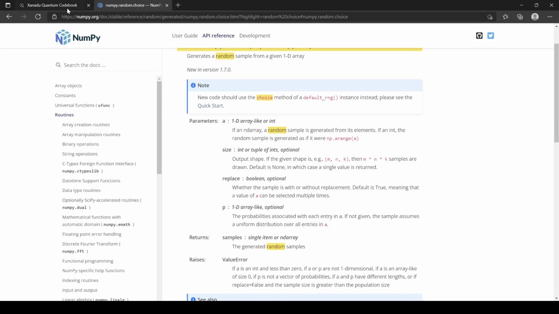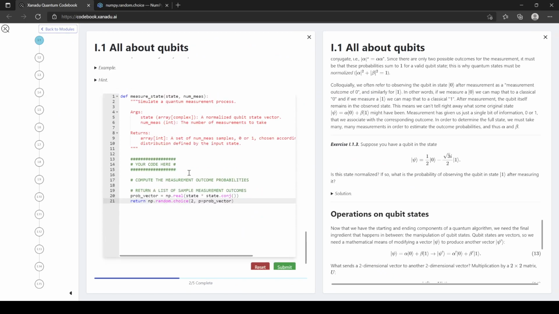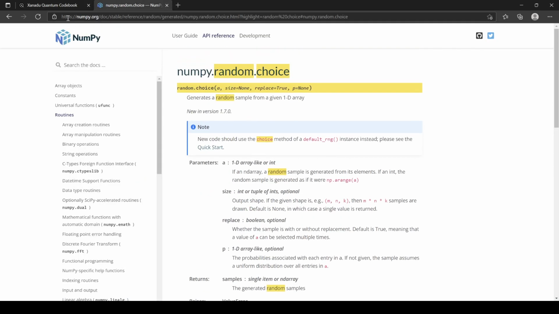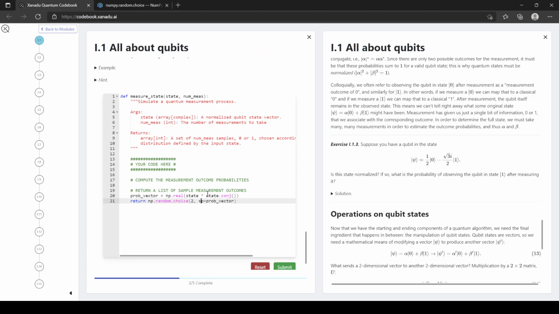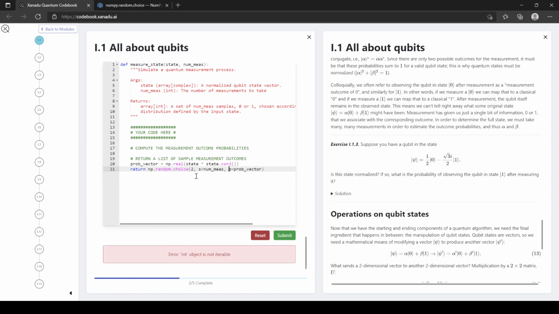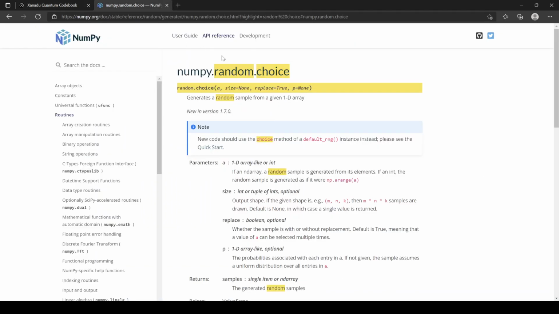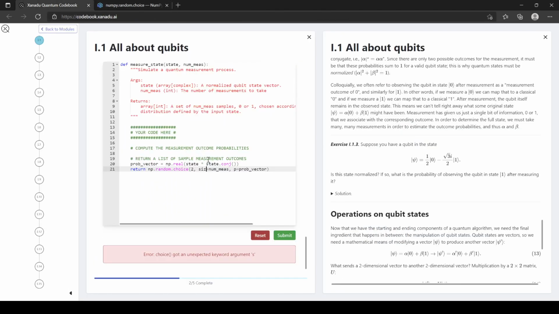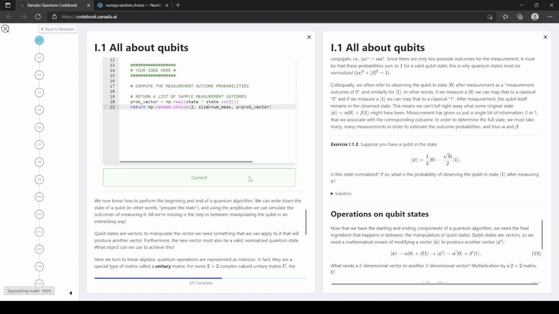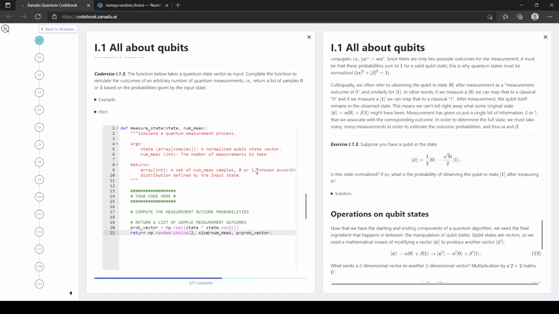So that's the probability. Int object is not... Oh, returns an array of ints, number of measured samples. Oh, I know why. It's because this returns a single. That's showing me. We want to return however many there are. In this case, we would like to do size. It's not just S. There we go. That took a while. It's a trivial sort of operation, but it's just my lack of NumPy knowledge.